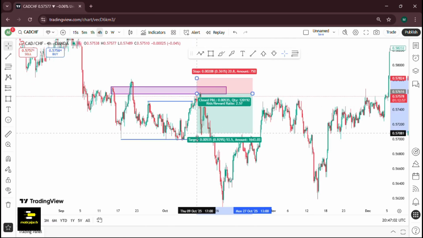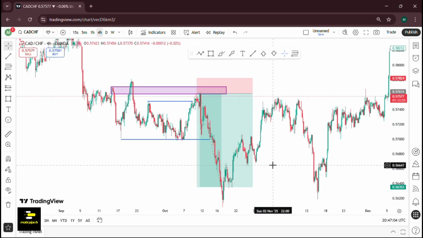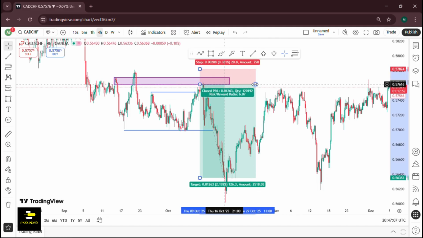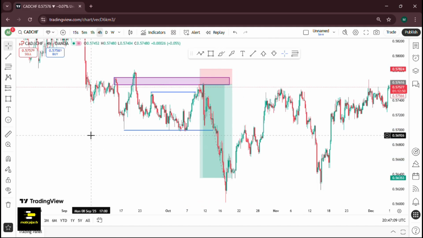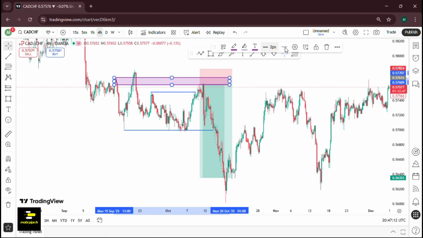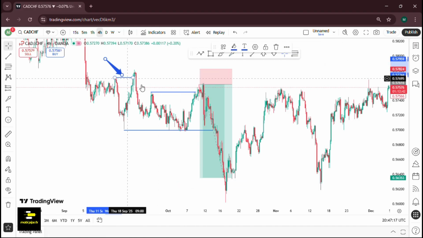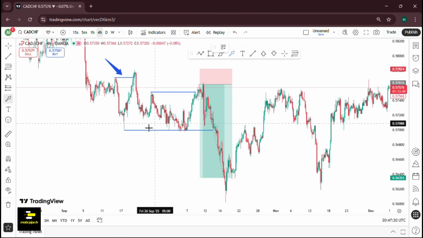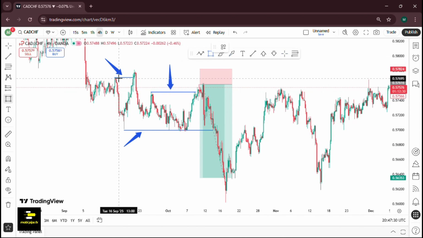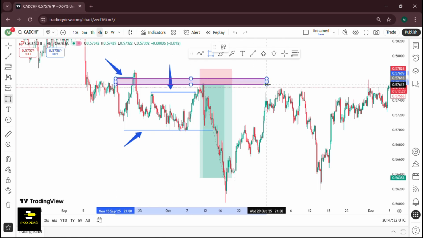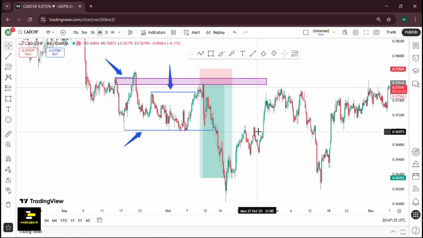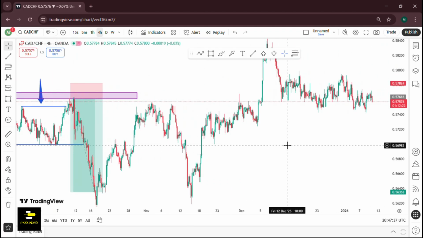You would have covered all of this side, getting 100 pips, and you are gone. What did you realize? You realize a sweep of liquidity right here for a sell, right? Break of structure right here, structural liquidity right here. Then you placed your point of interest right here, and that's exactly where price came and reacted from.